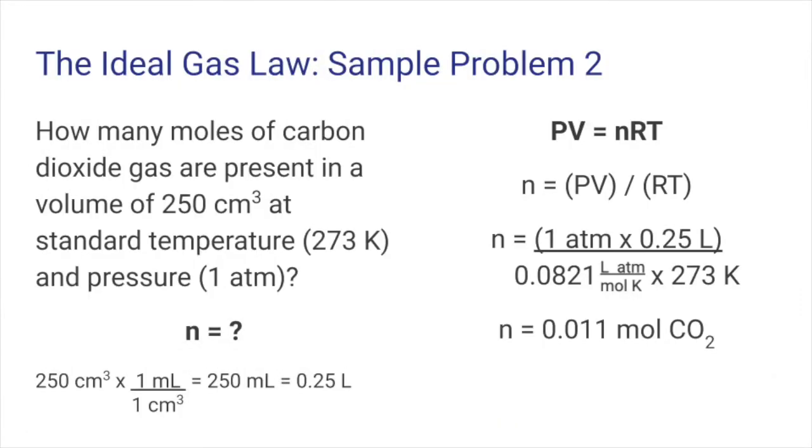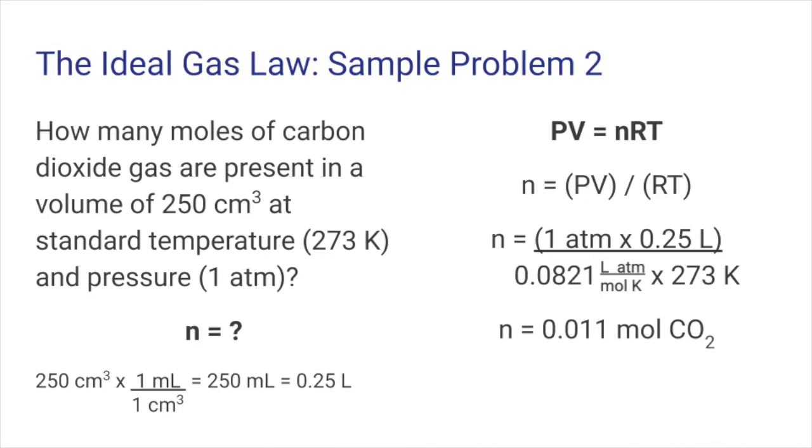Now let's work on it together. To answer how many moles of gas there are, we'll need to solve for n in the equation. But thinking ahead, I'm going to convert 250 cubic centimeters into liters. Since milliliters is the same thing as cubic centimeters, we'll just need to move the decimal 3 places to the left and get 0.25 liters for the gas's volume.